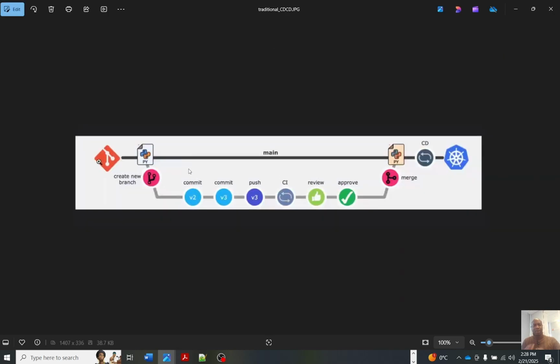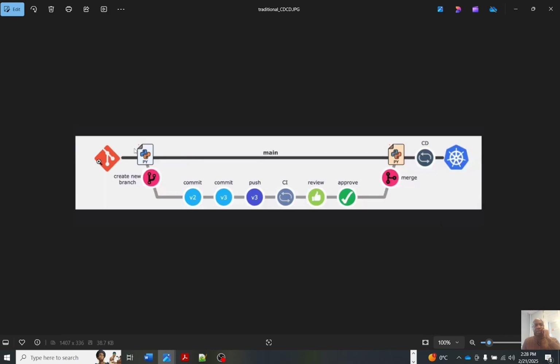In the regular or traditional way of deploying application, we have a CI/CD pipeline as shown on the screen here. You have your source code, and then you have a developer working on this source code.